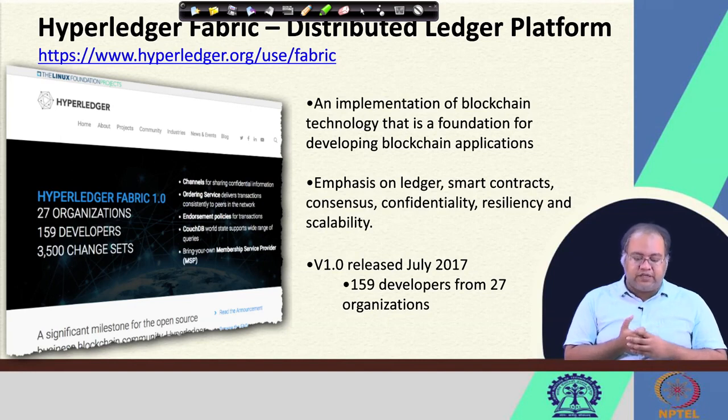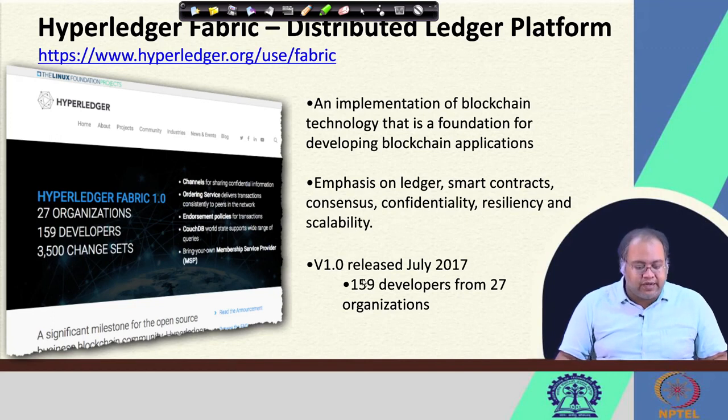Version 1.0 of Hyperledger Fabric was released in July 2017, and currently there are around 159 developers from 27 different organizations who participated in the development of Hyperledger Fabric, and it is still growing. It is an open source project, so people are contributing their own ideas to this platform.